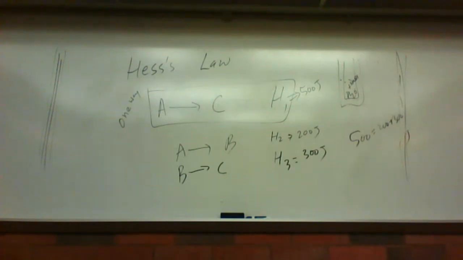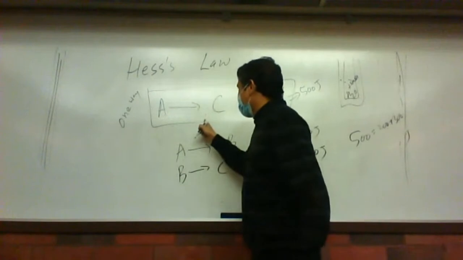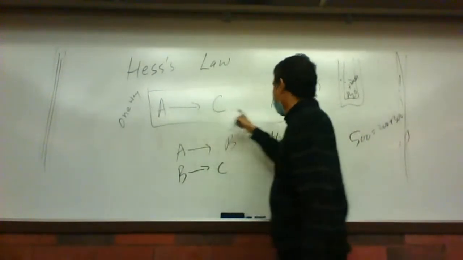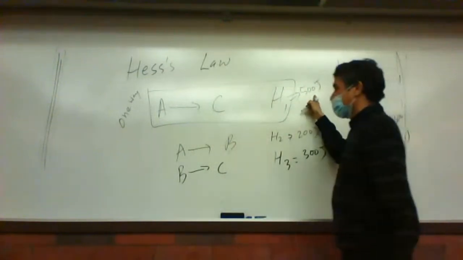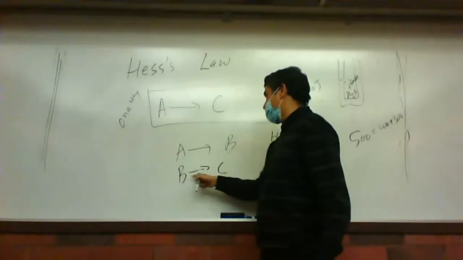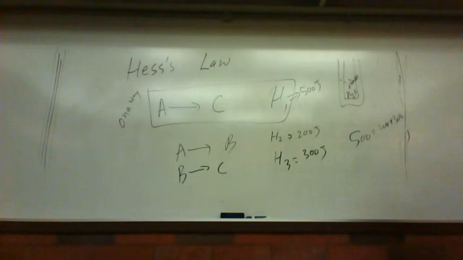Make sense? So it doesn't matter how many ways you do it, if you are starting from one place and reach the same place, either directly, maybe by helicopter, right? So you take the helicopter from A to C, and you measure the change in energy was 500 joule. But here you walk from point A to point B, and walk from point B to C, and measure the heat change. The sum becomes the same. Make sense? So this is called Hess's law. Easy? Good?